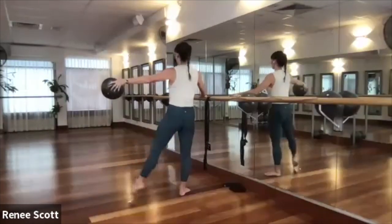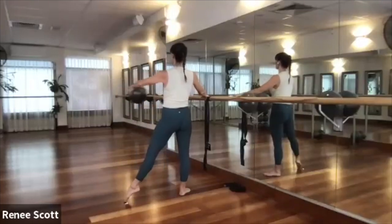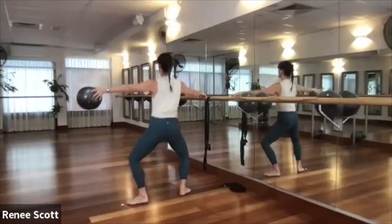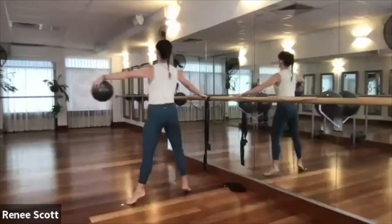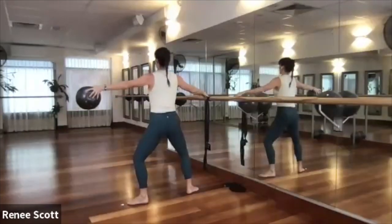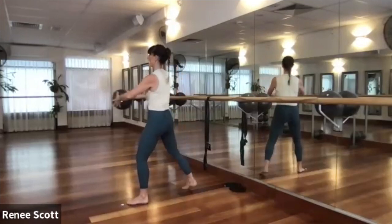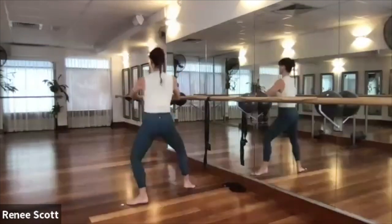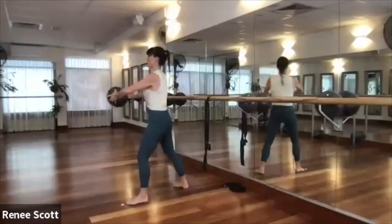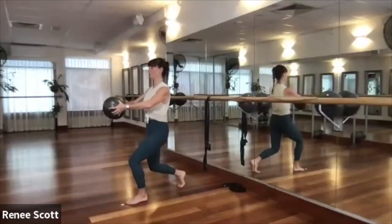Stretching our supporting leg. We go point, plie, point, close, point, plie, point, close, point, plie, point, close. Let's hold it out here. Little pulses. From here, we're going to skip that little haka series that we did on the other side. We're going to go straight to our pivot, lunge, back to second position, and pivot, lunge, back to second position, pivot, lunge, little pulses. Adjust your front foot to parallel.